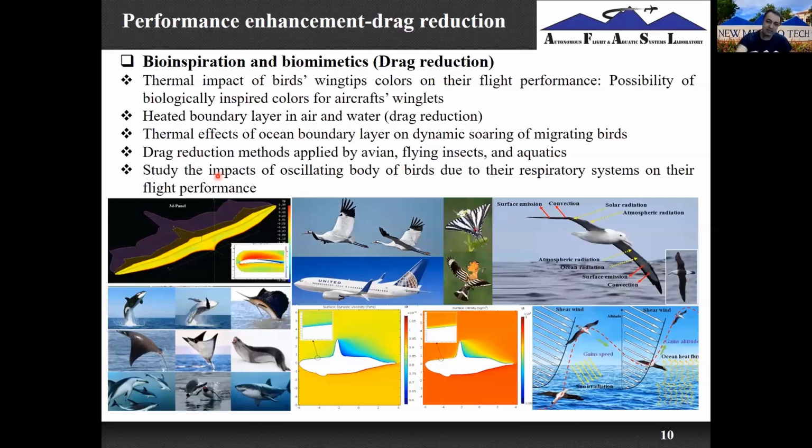So what inspiration can we get from these colors? Imagine that in the aerospace industry, we are flying an aircraft, and this aircraft is flying for a long time. We want to reduce the drag, right? There are flights every second in the world. So imagine this color effect can create a small change in the drag force. Drag is the force which resists our object flying in the air, right? It's the resistance force. It's not good.